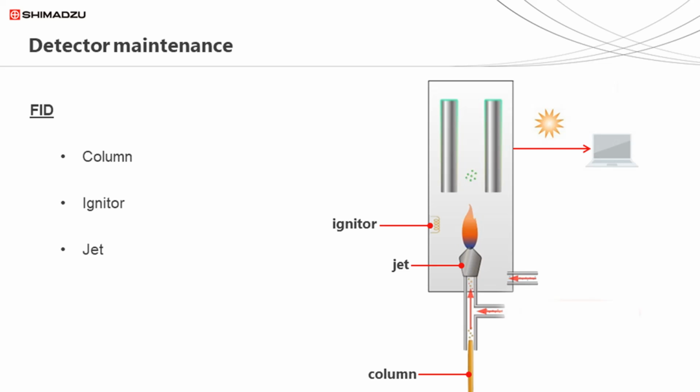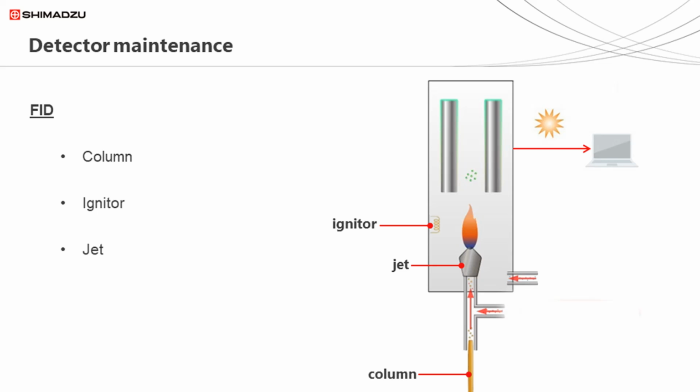It might also be necessary to replace or clean the jet from time to time, as this can get blocked with contamination, preventing it from lighting. Finally, the igniter itself might get worn, a bit like the igniter on a gas hob, so it can be necessary to replace this as the instrument ages. Unlike other maintenance, these tasks are typically done once a fault occurs, or during an annual visit from a contracted service engineer.